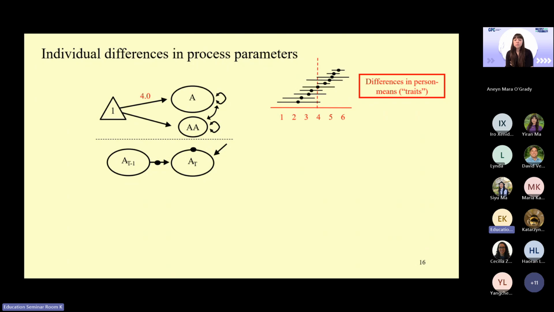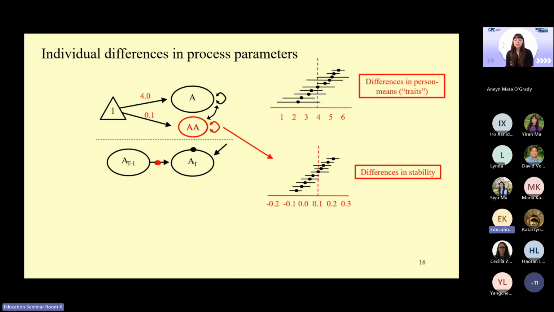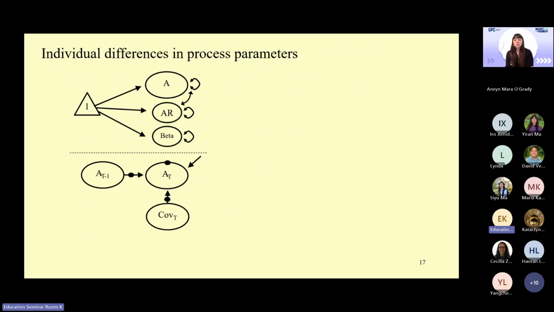If we then look at the individual differences in stability over time, so this dot here indicated in red, the average stability is 0.1, and there are individual differences. We see that these also can vary across individuals. So some individuals have negative autocorrelation, so that means a pattern where negative and positive oscillate a little bit, and these are more positive stability, stronger stabilities. So individual differences there as well.